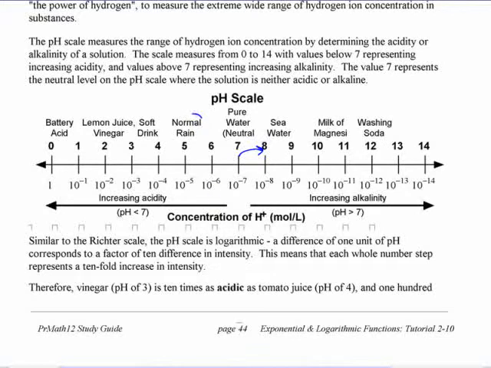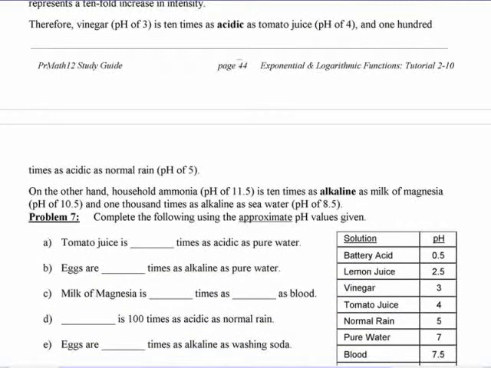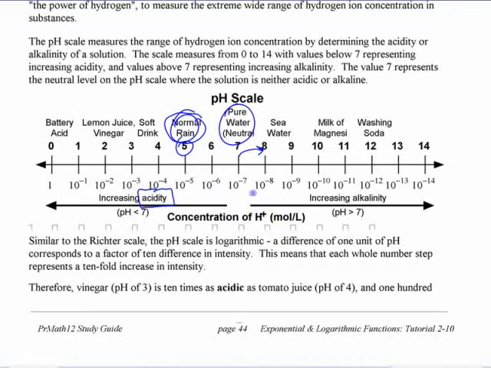Like if normal rain is five and pure water is seven, normal rain is a hundred times more acidic than pure water. But every jump of one on here is ten times more depending on the direction. That's the only thing that's hard about this is you have two directions.